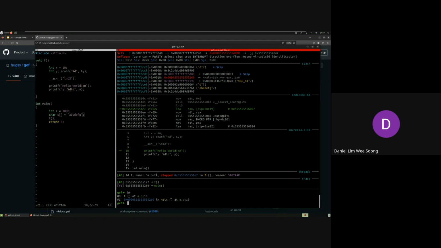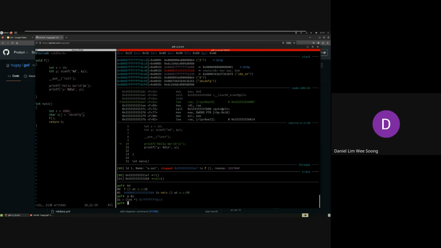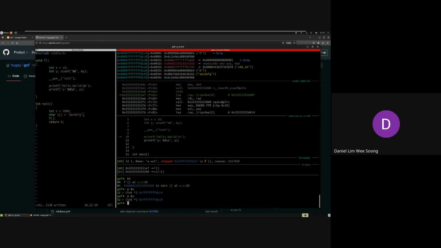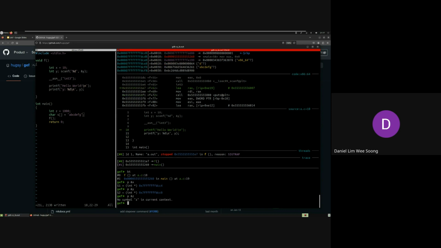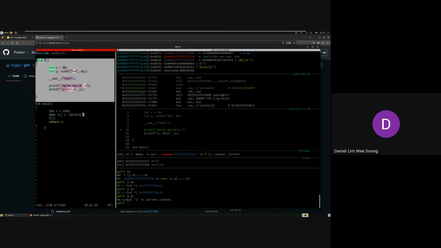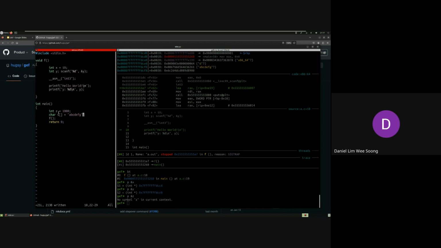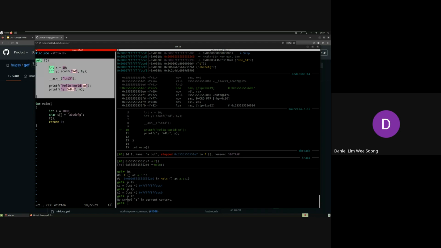But we might also be interested in more information about the stack, because you see here I print address of x, address of y. They are next to each other, C0, C4. Then what about z? Okay, you see, we cannot know z because we are in function f. We are not in the same scope. We don't know anything about the scope of main because we are in the scope of f.